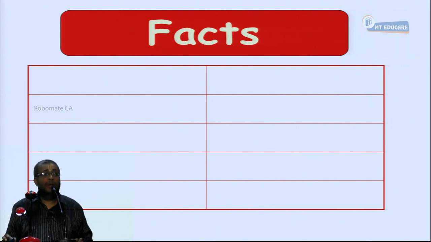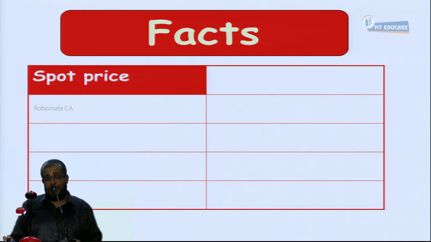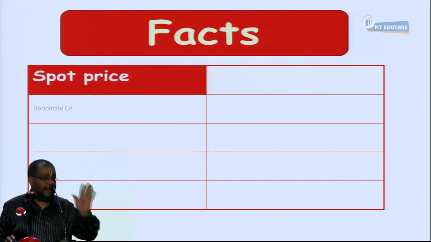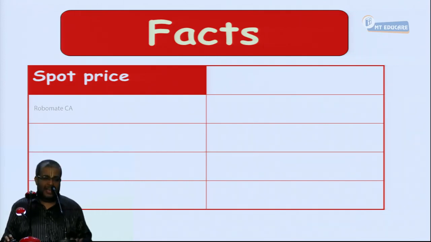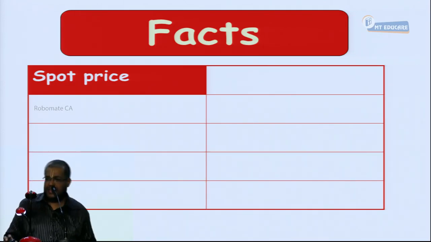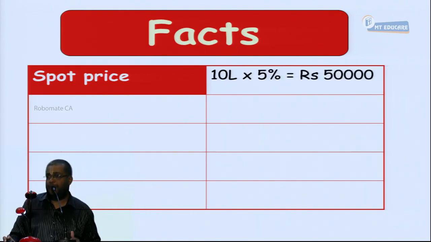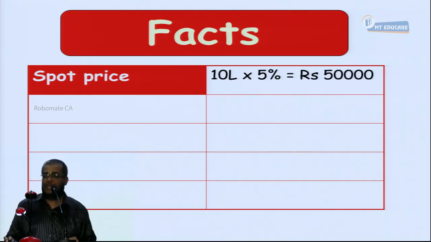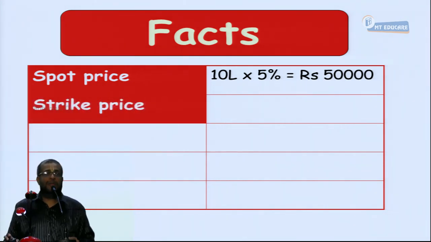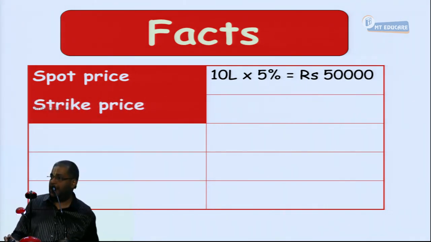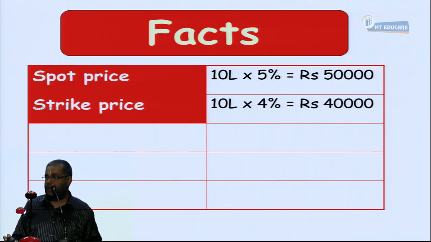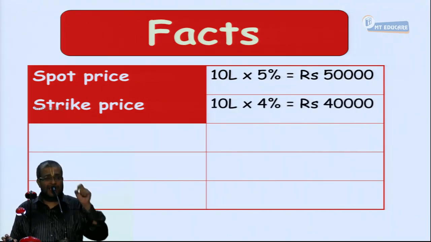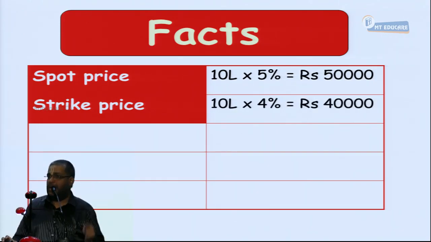Okay. Now, the spot price. If the borrowing is made today, how much percent? 5%. For how many years? 1 year, from the date of loan. So, what is the spot interest rate? 50,000. But I have a right to borrow at 5% or 4%. So, 4%, how much notional principal? 10 lakhs. And what does the strike price say here? 40,000. I get this right to borrow today after 1 year.